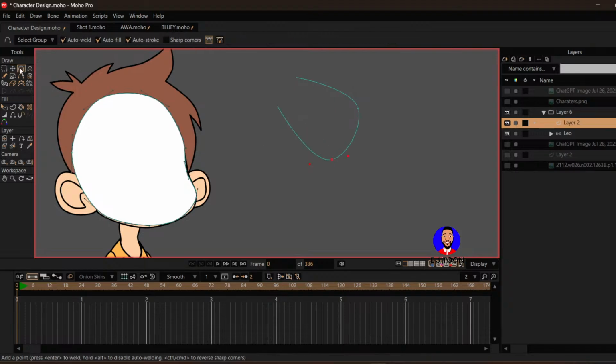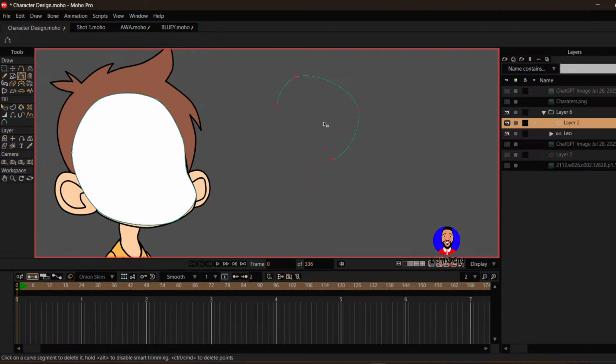So while drawing, when I come into the draw, add points, now you see it's at this end. When you come into this, it's at this end. So the software has its own way of arranging things. So don't get confused. It's still the same meaning, still the same application. So now we can just move this also and it will auto weld. So that's how I drew the head.